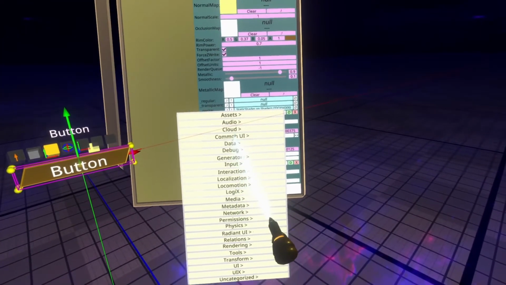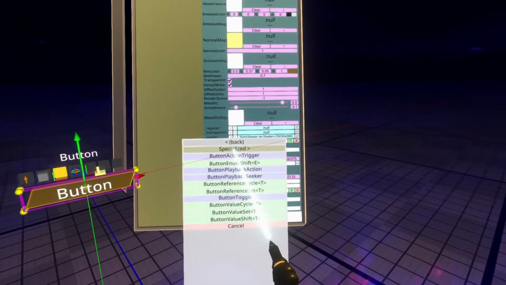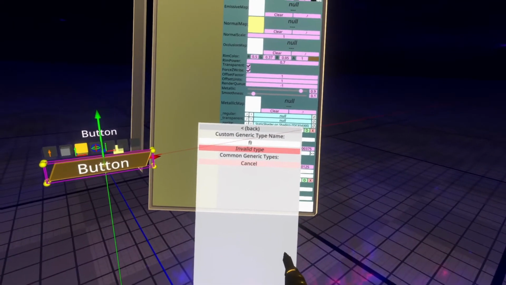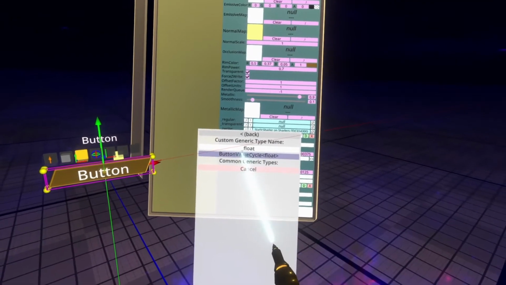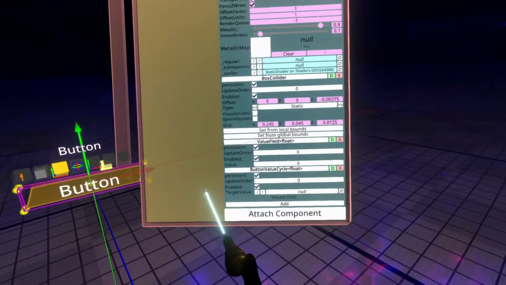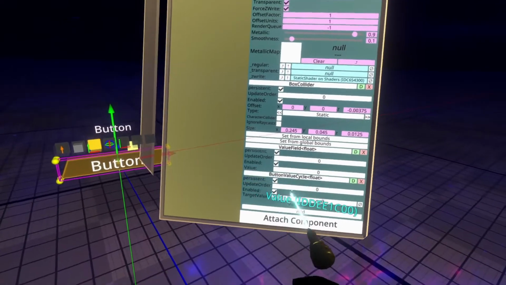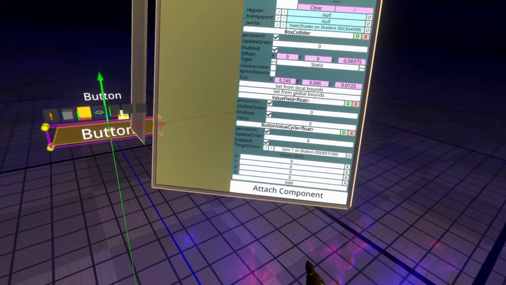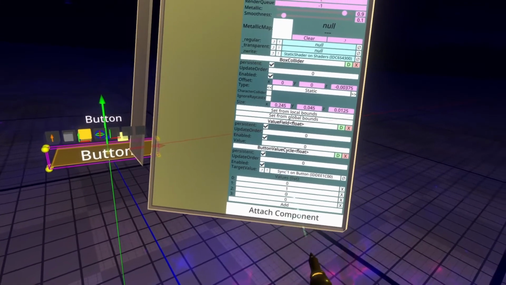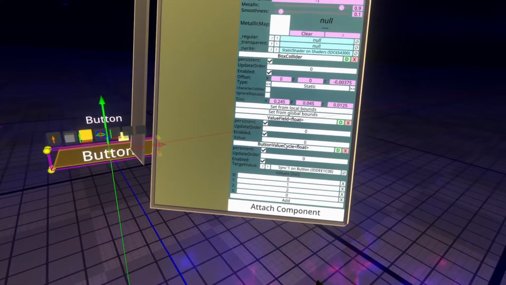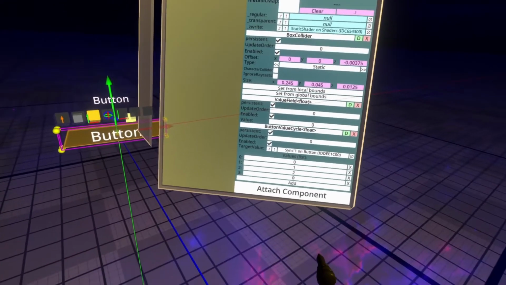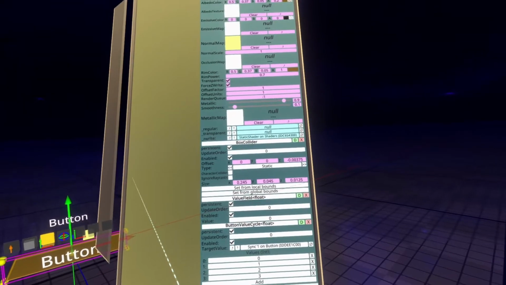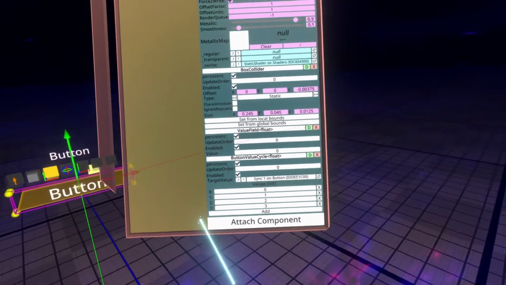Again, there's a video on that in the video description. Attach component, common UI, button interactions, button value cycle. And for the type here, just put in float, because that's the data type we just made for that value field. And then you'll see it says target value here. Just drop in the value here. And then for the values, we're just going to add 3 values, and these are just going to increment. You don't necessarily have to use button value cycle here, but I wanted to use it because it's a little bit easier to keep control over the values. There are other types of button value blank, and those videos are linked in the video description as well.